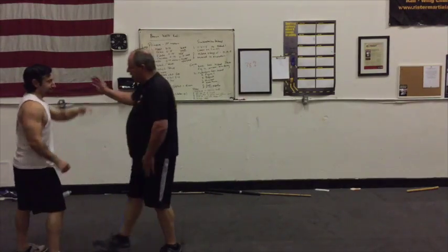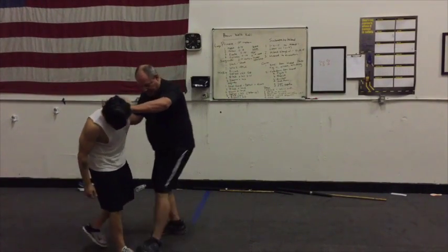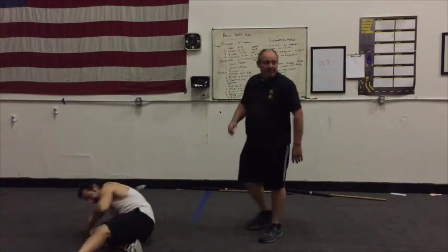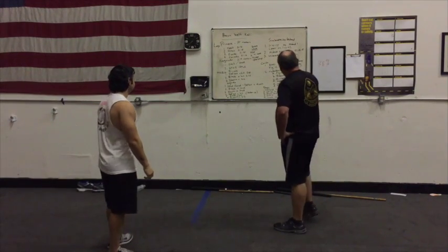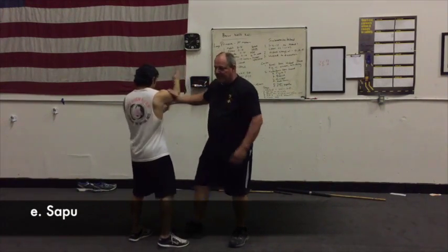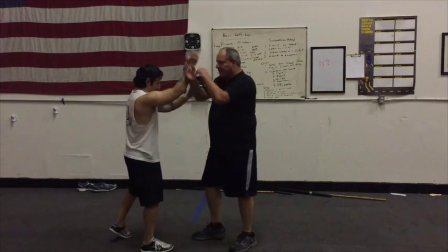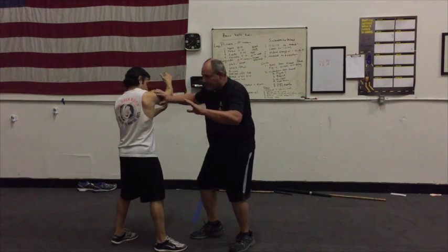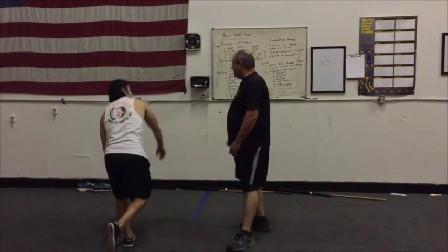Okay, so all I want to do is take this hand, see where the hit is? See where the movement is? Push the body, get the head down, the arm up, that'll throw him. Anytime I want, see? Okay, so over here, the sapu is easy because anytime I'm here, see, and I just move the body, see, that's the sapu. So anytime, see, I come in under, that's like executing. See why I open it? Put your foot here, slide it, see where the kick is to the elbow? If he puts his hand down, I'll take his elbow out.